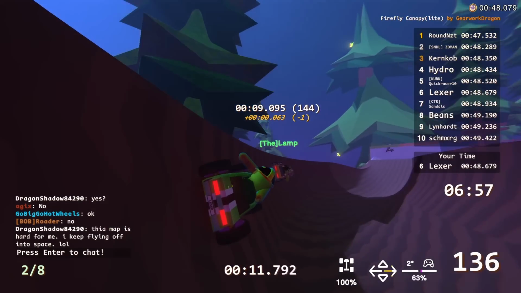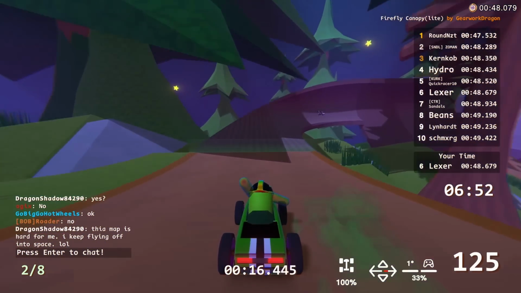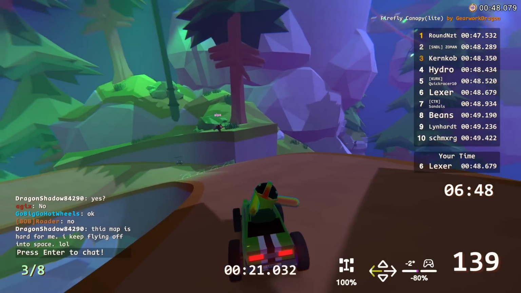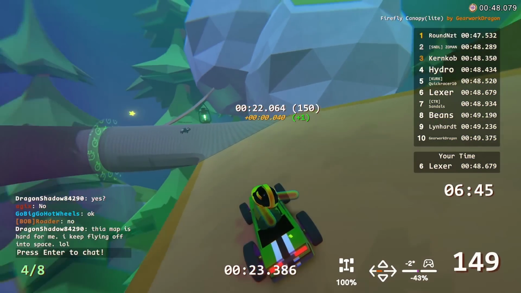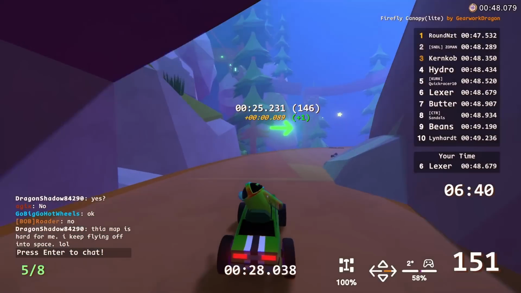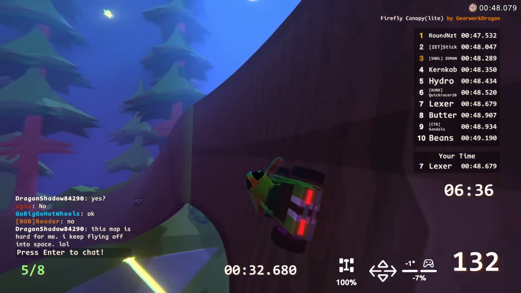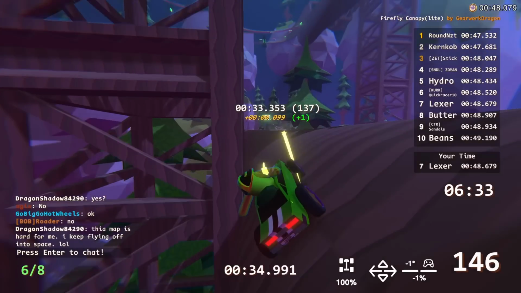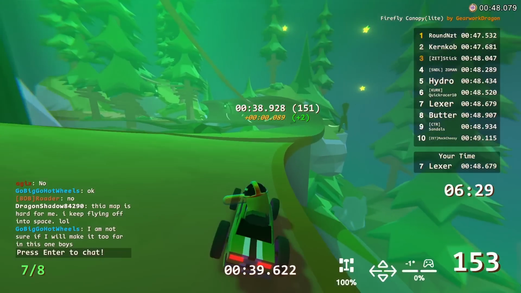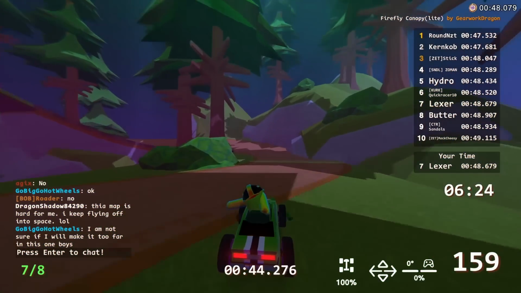I'm not quite sure what the line is there yet. I'm not buying into the dots. I think there might be a smoother way of doing that. I'm not sure about this jump either, if there's a smoother way. Probably not, because you just land nicely on the downhill there. That's the tree branch to the left. I see where it is now.